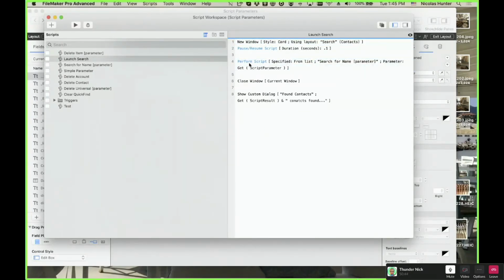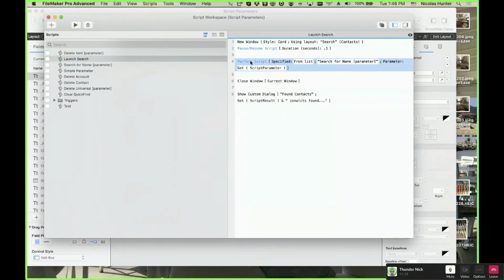I start the script, new window, I pause it to make sure that it displays everything, and I perform a script from this script here that does something. This script is doing something. And then here you can see I want the Get Script Result. So I want the result of this script here.